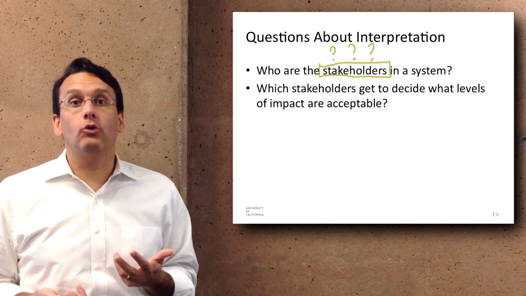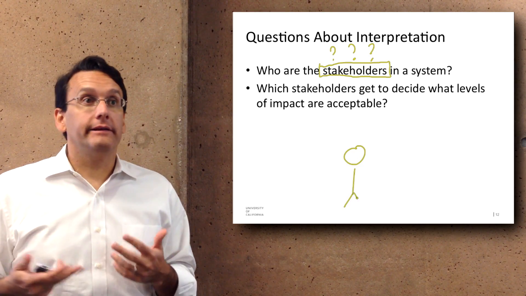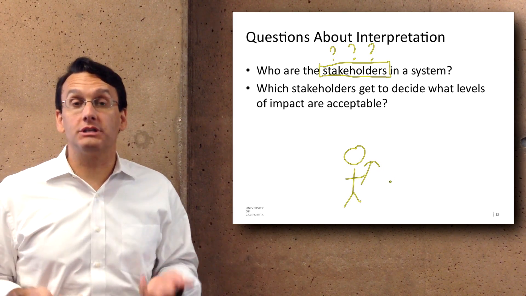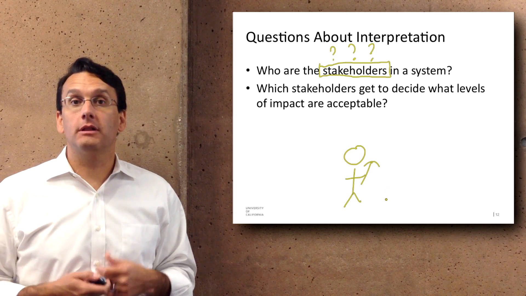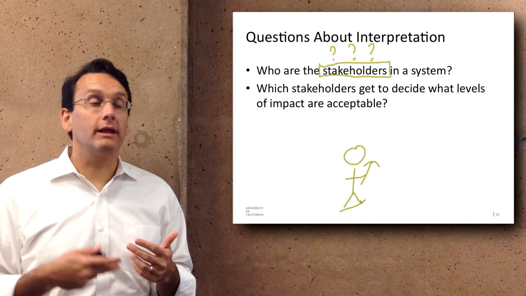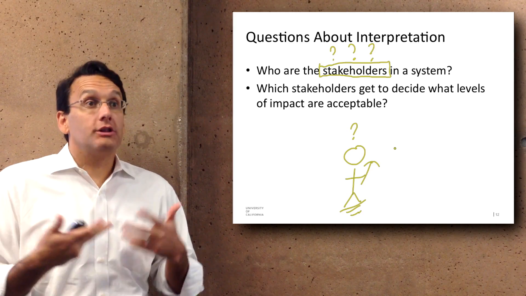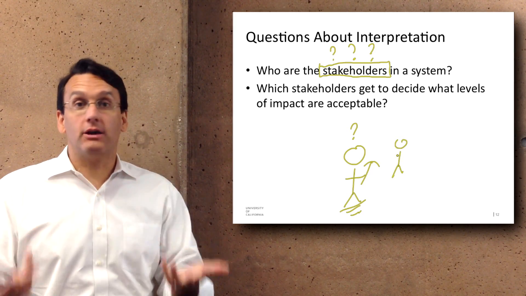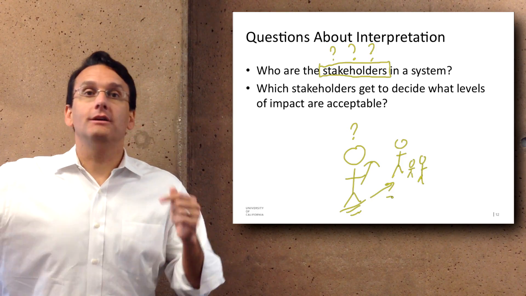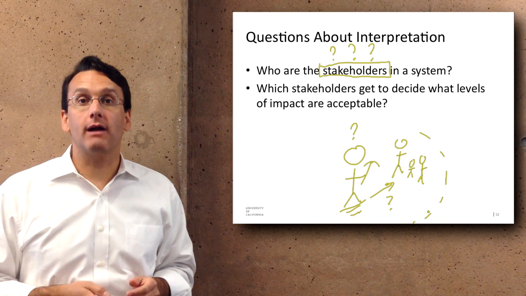The question of who is a stakeholder is a really important one. In an iPhone, I'm a stakeholder because I own one. Every Apple shareholder is a stakeholder because they benefit from the production of iPhones. But for example, in the production of coltan — which we'll be talking about more later — there is mining that goes on in the Congo. Are the miners in the Congo stakeholders? I would say that they are. But at some point, is the family of the miners also a stakeholder? At some point you need to scope the problem and draw boundaries around it.